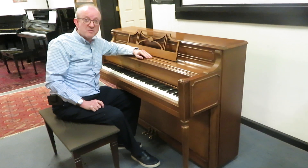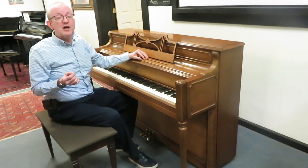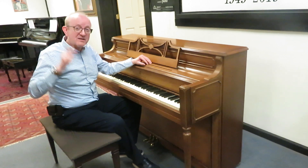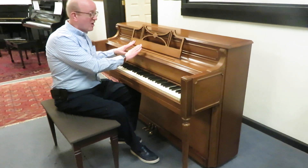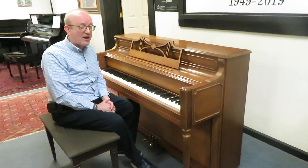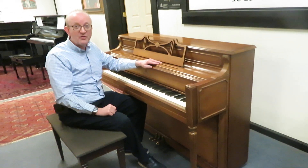So if you're interested in this particular piano, you'll want to get in touch with us. First, make sure you're on our home page at www.pianocenter.com. Once you're there, take a look at the top of the screen and find that 800 number — that's where you want to give us a call. Give us a call and say, 'I want to talk to somebody about that beautiful Story & Clark piano that Greg was playing, the one in the walnut cabinet.' I absolutely love playing this piano — I know you will too.